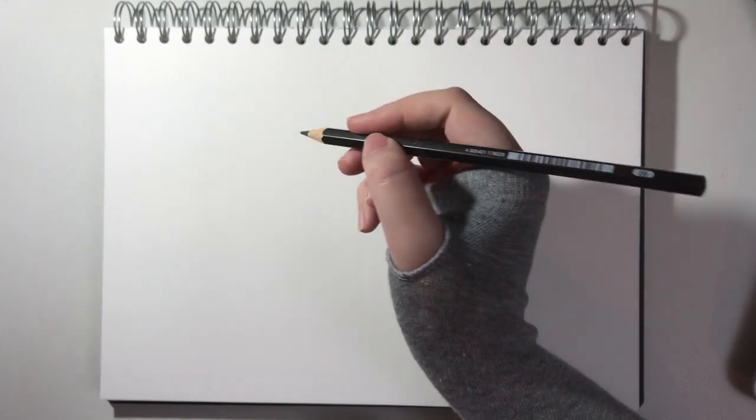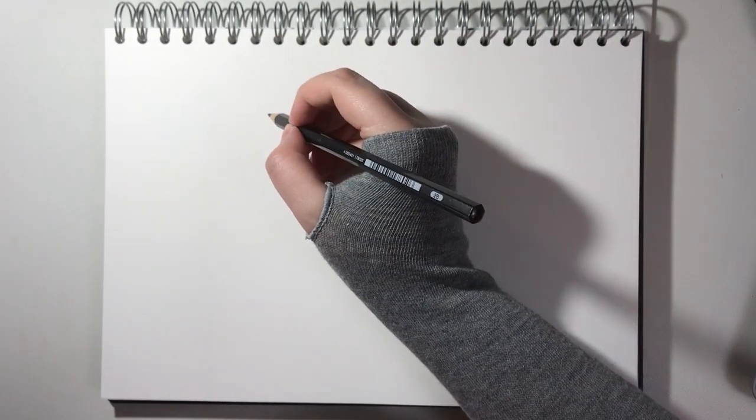So first of all, we're going to sketch the pumpkins. And you're going to want to sketch as lightly as you can because we're going to erase these lines afterwards.